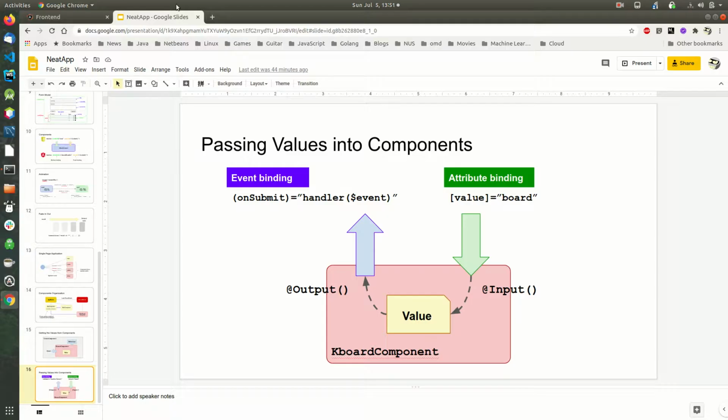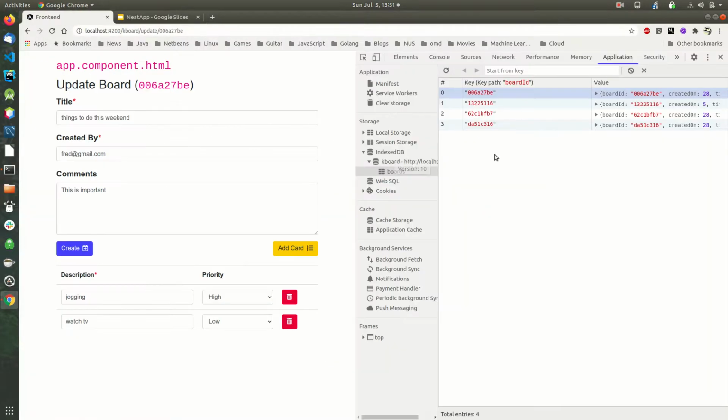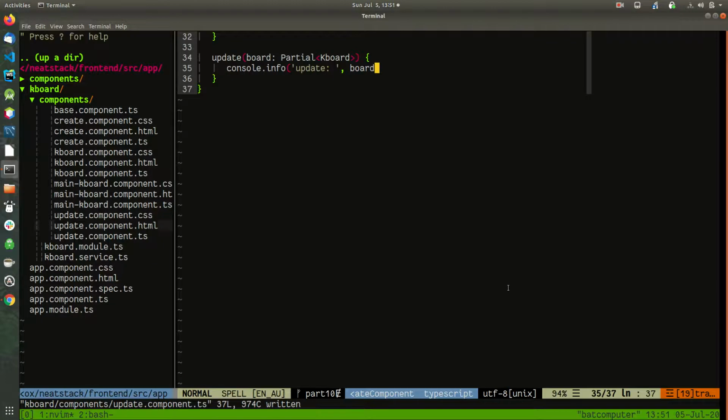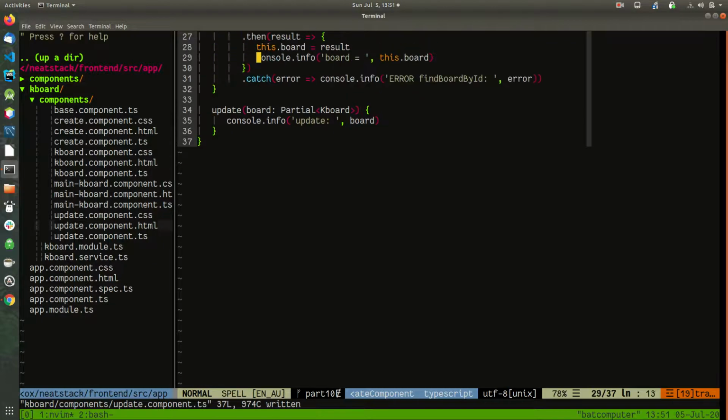Okay, so let's come back to here again. So that's the value. Now if I just change this and I just say 1, 2, 3, I'll go create. Notice that I've got back the value in update. Okay, right. So now I have the value. What I need to do is this. I will need to update this value to the database.